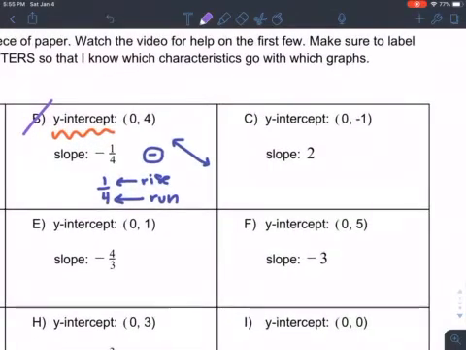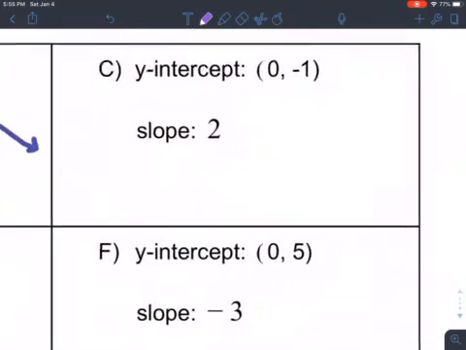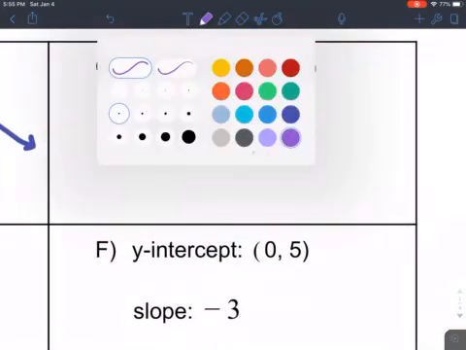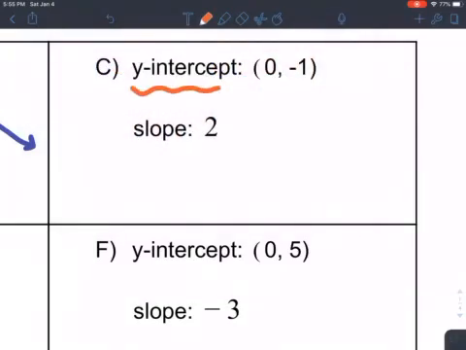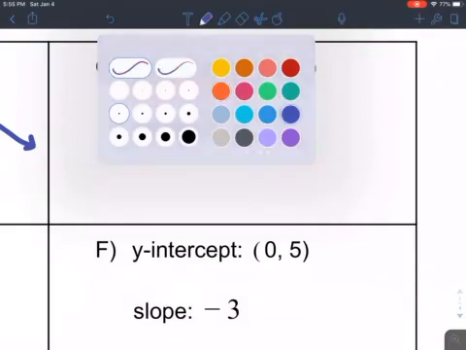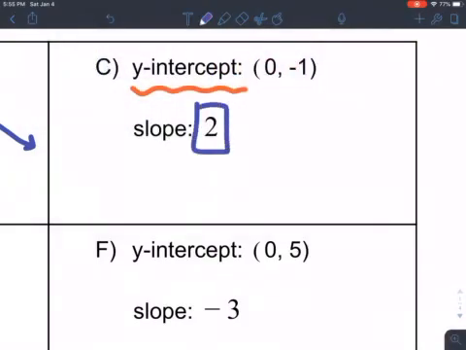So for C, a y-intercept of 0, -1, and a slope of 2. So again, let's break this down a little bit. A y-intercept of 0, -1 on my y-axis, I will go down 1 unit. And then my slope is 2. Now here's the hard thing about slope. I can tell if that's positive or negative, so it's +2, so it's going to go up as I go to the right. But this is not a fraction, and if it's not a fraction, it's actually harder to graph the slope than if it is a fraction.